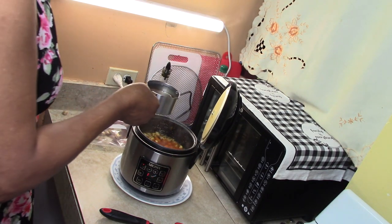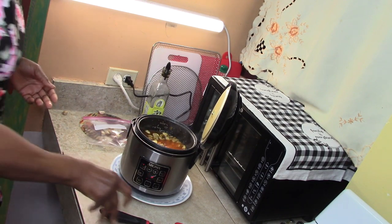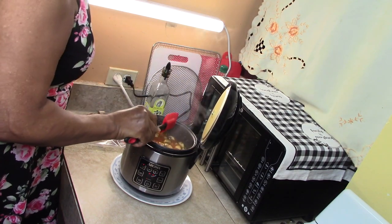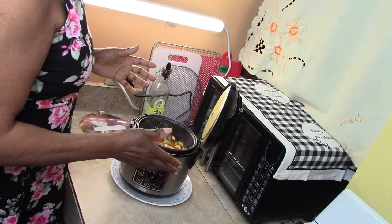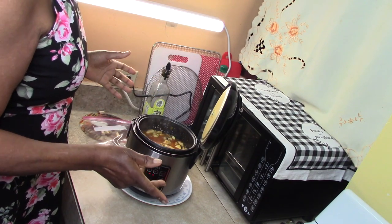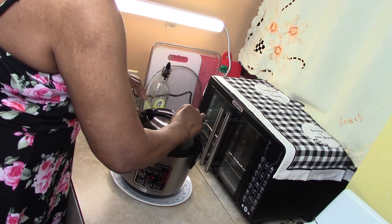And I'm adding another cup of water because some of the water has boiled out. Okay, I'm going to give the mushrooms 5 minutes to get started, and then I want to add the fish. And I think I want to add some ramen noodles. Yes, why not? Okay, all right. Give this 5 minutes.